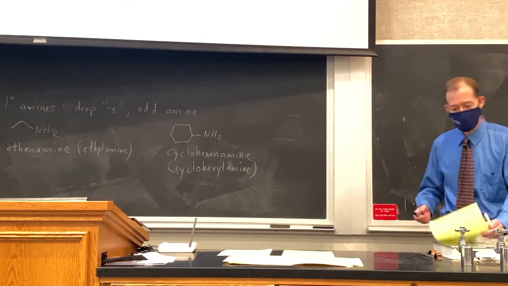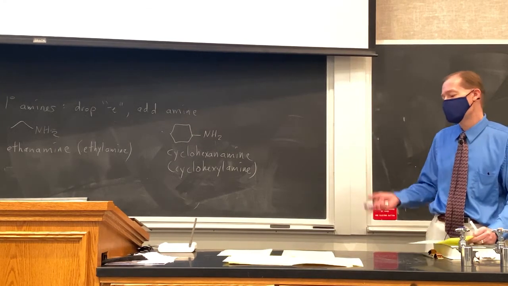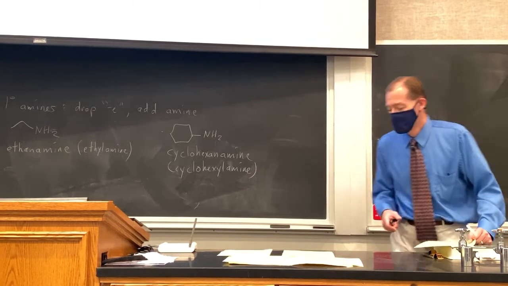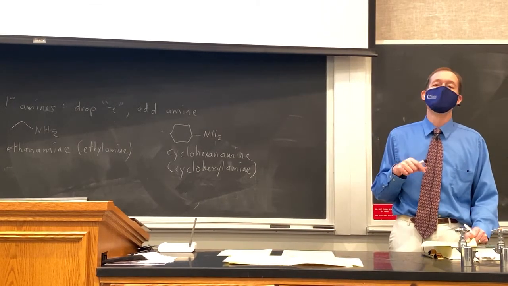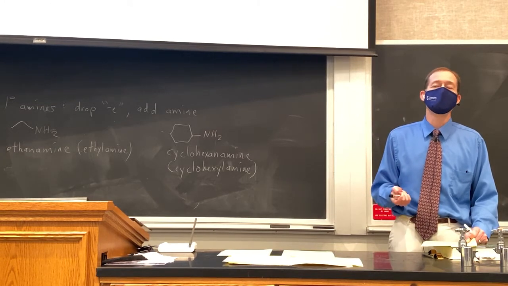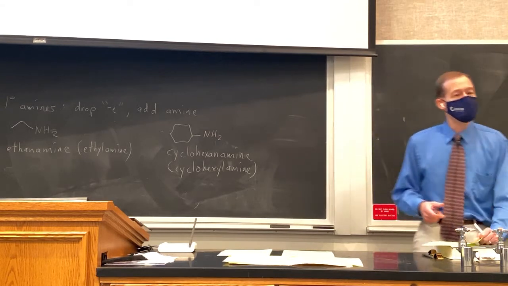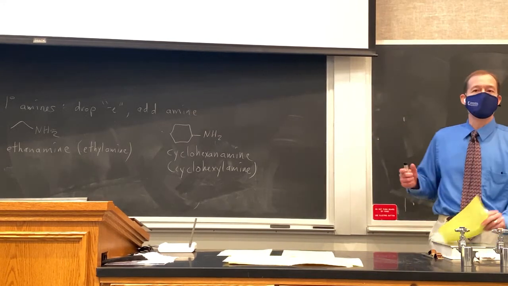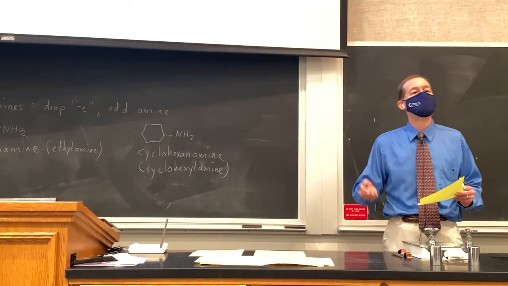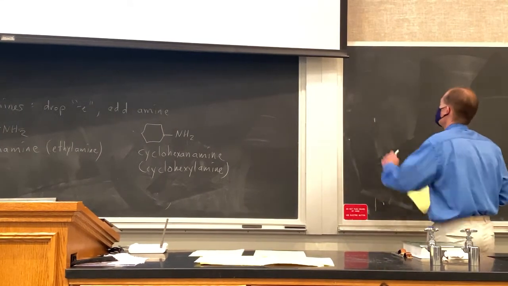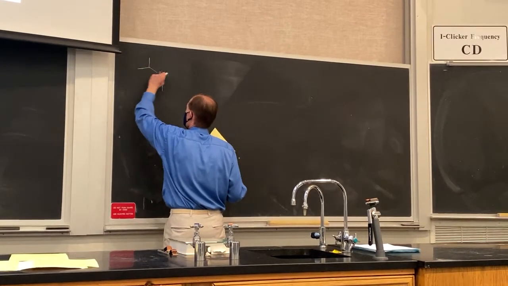Now, if we have secondary or tertiary amines, the simpler kinds of secondary and tertiary amines are the ones where the 2 or 3 alkyl groups are identical to each other. And in those cases, we use our common name system where we name the alkyl group, but we just use di or tri as our prefixes. So ones that we've seen before.